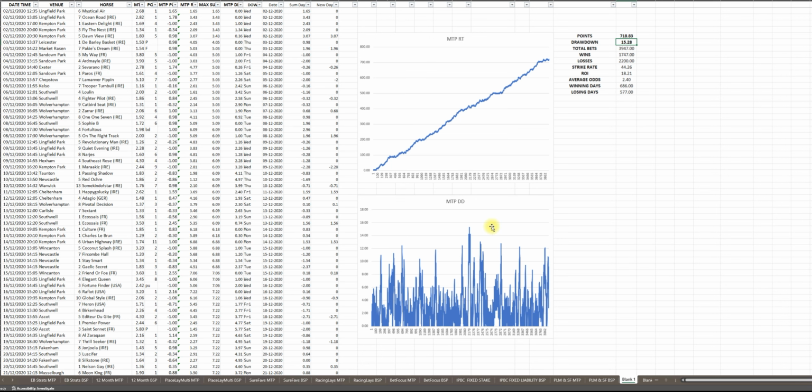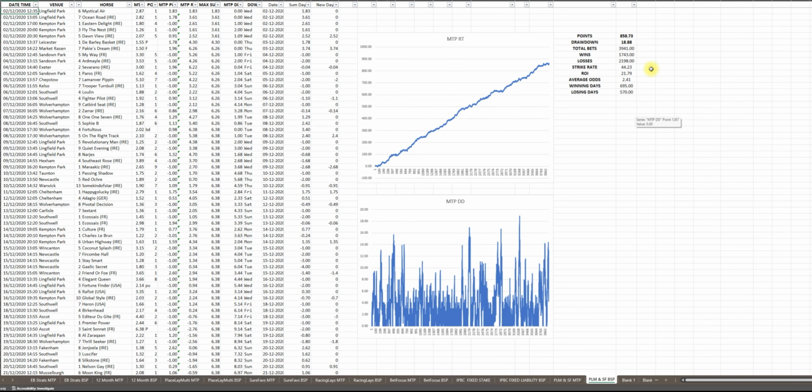Less drawdown, more consistency with the losing periods, that they stay around the same level. So maybe you're thinking about investing a different sort of sized bank, maybe less points, so you want a much lower drawdown, and this gives you that reassurance over this big timeline of data. And this is the stats that you're looking at. I've already done this for BSP as well. This is how it stacks up. It's actually more profitable. Drawdown's quite similar as well.